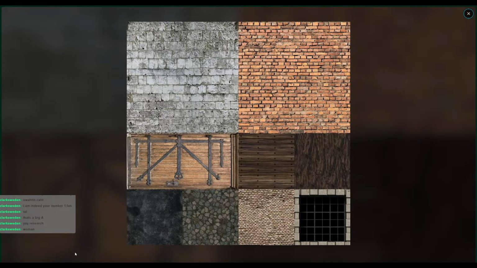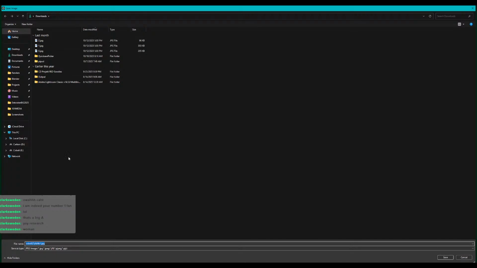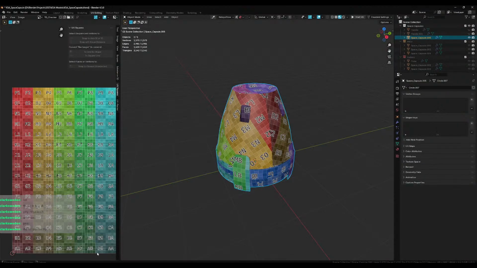Should I texture my model with this atlas? Just for fun. What do you think, my one concurrent viewer? Should I texture with this atlas for fun? Okay. Thanks a lot. Let's do it. It would. Yes, it really would.